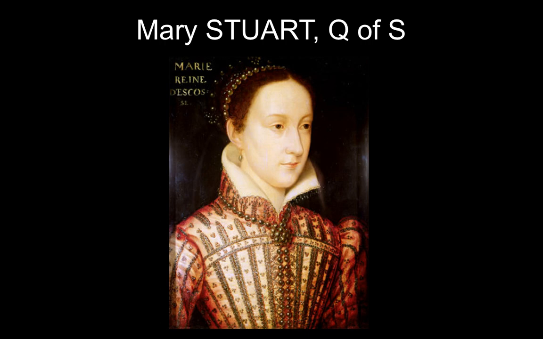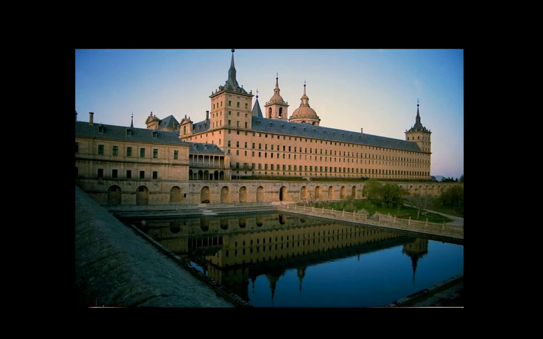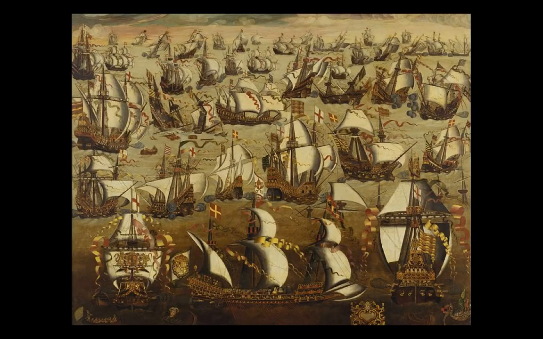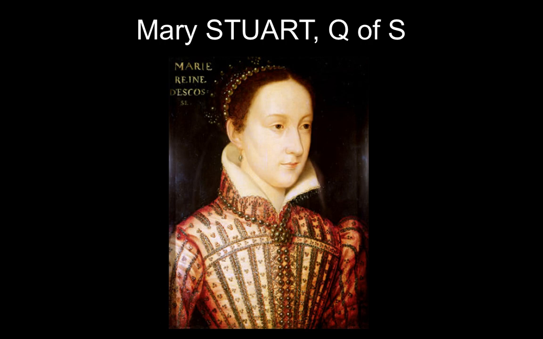So what happens here? The plot is revealed. Elizabeth found out that Mary, Queen of Scots, was plotting against her, and she captured her, imprisoned her, and had her executed for treason in 1587. So one monarch of Europe, Elizabeth, takes out another monarch. There we go. This monarch, Elizabeth I, takes out Mary Stuart, Queen of Scots. And now that's going to really fan the flames of war because the Pope hears about this, Philip hears about this, and they go crazy.